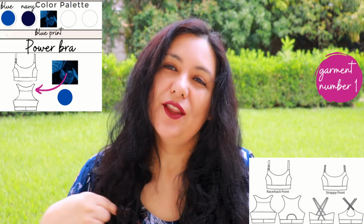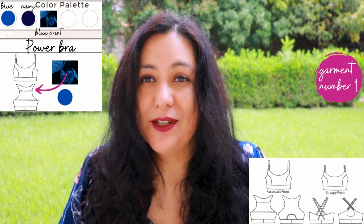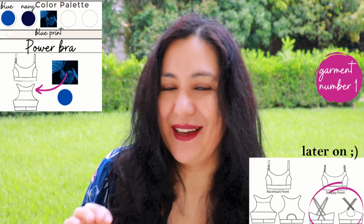I want to do the one that has the regular strap on the front and the full coverage racer back, because I think that's just more comfortable. It's what I want to wear and how I'd like to get the fit right first before I start experimenting with strappy things. I'd rather be safe.